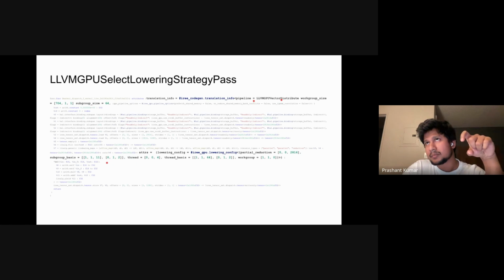Matrix multiplication followed by matrix multiplication and fusing them might be a good operation, but we have something called attention, and it can also be fused. So yeah, there are tile and fuse passes in IREE, and it uses that. And it happens after that.